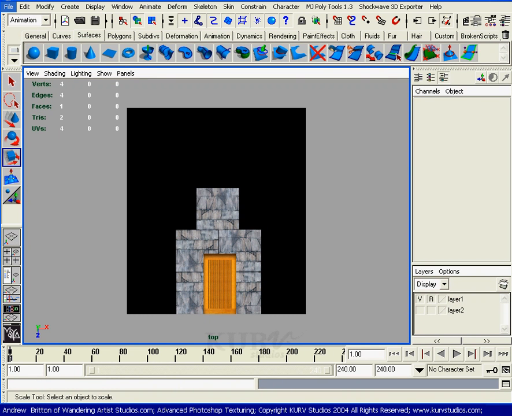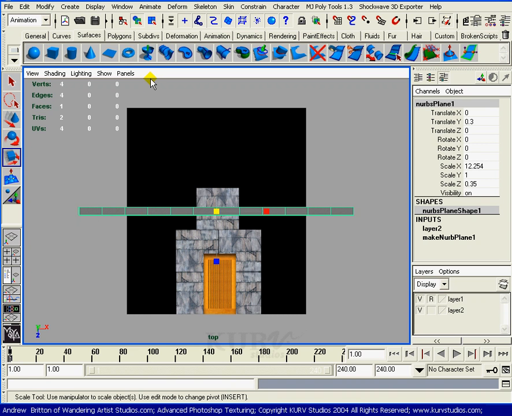Alright, so I'm in Maya. I've got the initial file loaded up. What I need to do now is create, for those of you familiar with Maya, a NURBS plane, and I'll be working from there. I prefer NURBS for this particular instance because the deformation I'm going to get when I start bending and pulling points will be a nice smooth transition. This could be done in polygons as well, and I would just up my tessellation when I did that.